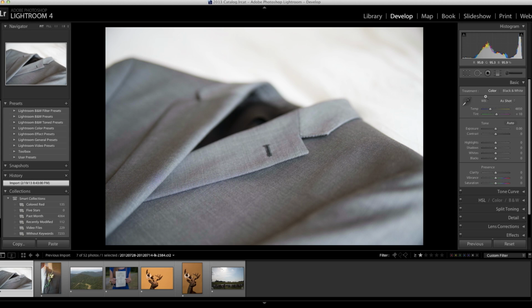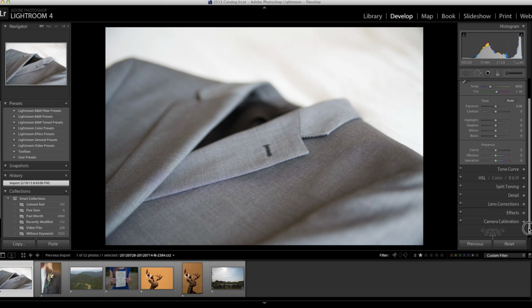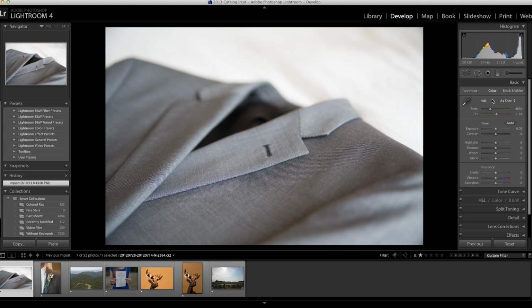And this is where the real work and the real power of Lightroom starts to be apparent. Again, I am just going to touch on a few things here, and we'll come back with future videos that go in more depth soon. You have over on the right now, instead of the keywords and the metadata, all of these development panels. The basics, the tone curve, hue, saturation, color, black and white, split toning, detail, lens correction, effects, camera calibration. Those are all there. We're just going to touch on what's in the basic.